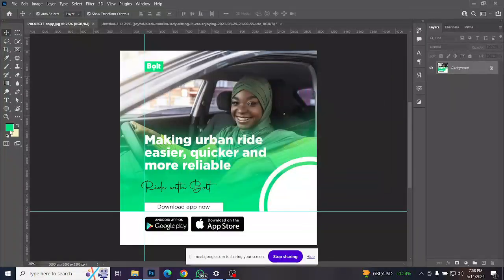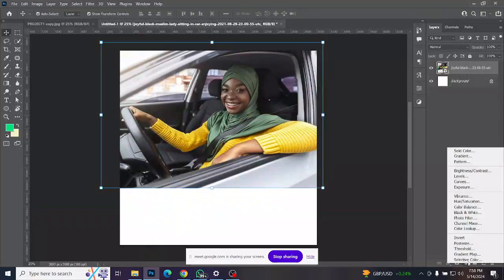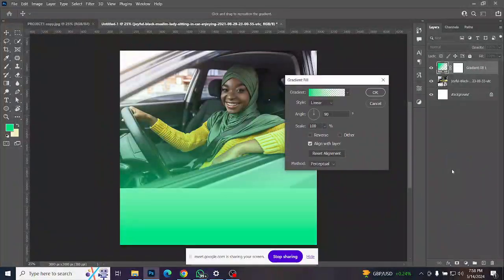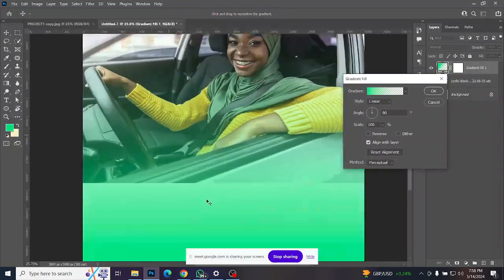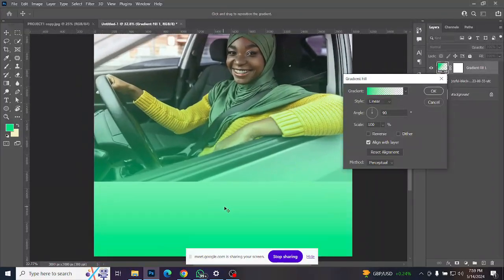When you look here, you realize that my color has changed. Then I come to my work, I go to create fill and adjustment, I go to gradient. Boom. Then I get this. Please, do you understand? Okay, but can you look at something? You can see the line here where the lady's image was placed. Please, can you see that?